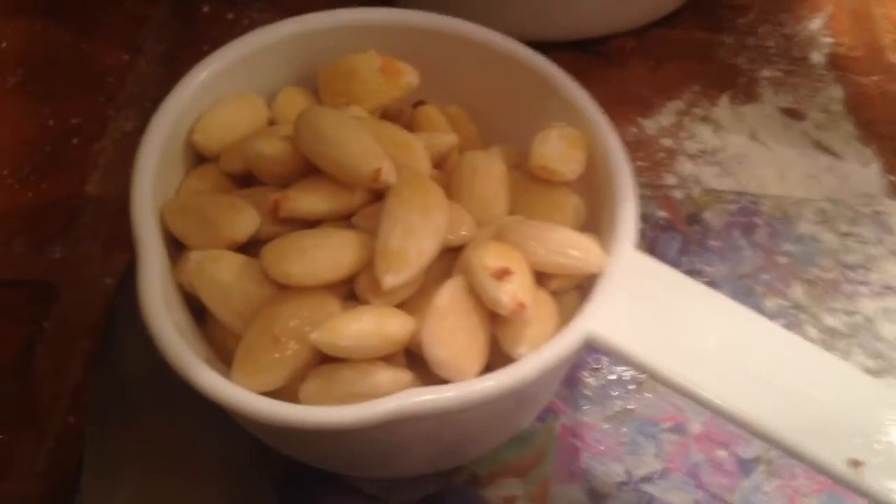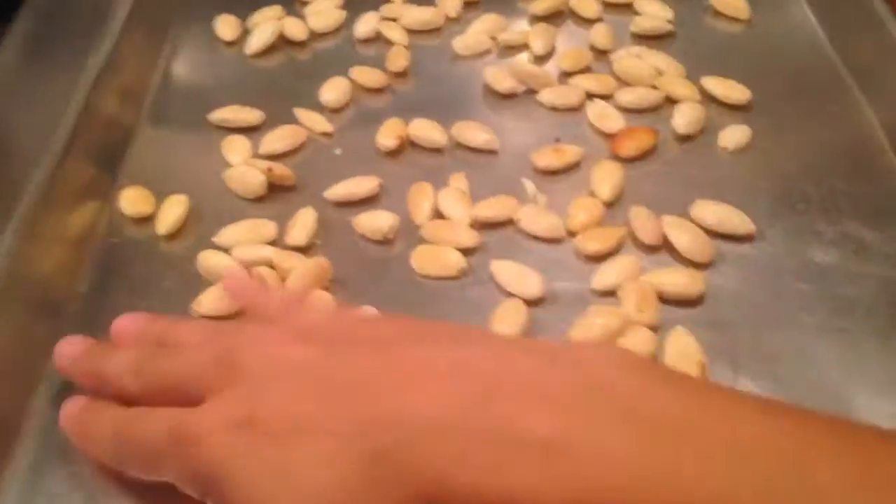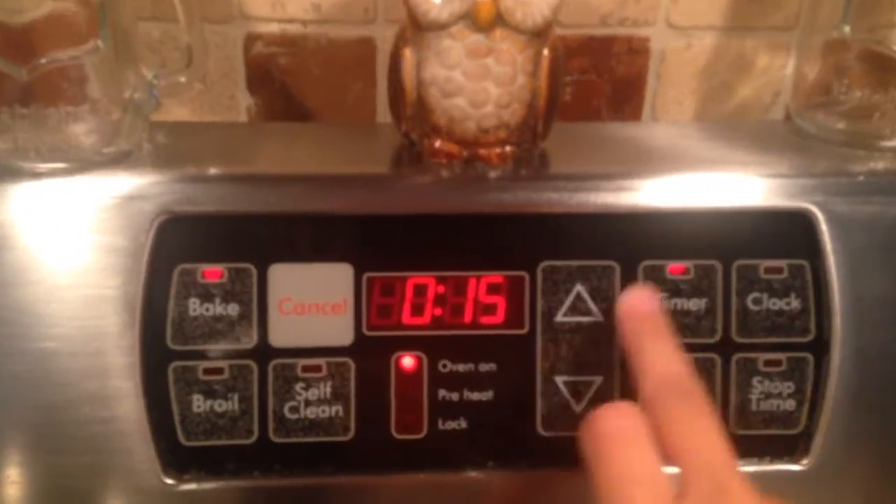There are all the skins. This is a very tedious and messy process. Note to self: if I'm ever going to do this recipe again, I'm going to buy the almonds already peeled and chopped, and then just throw them in the oven and toast them. This took a really long time — very tedious, very messy, and it wasted about a half an hour. So now that our oven is preheated, we're going to spread our almonds on a baking sheet and place in the oven for approximately 15 minutes.